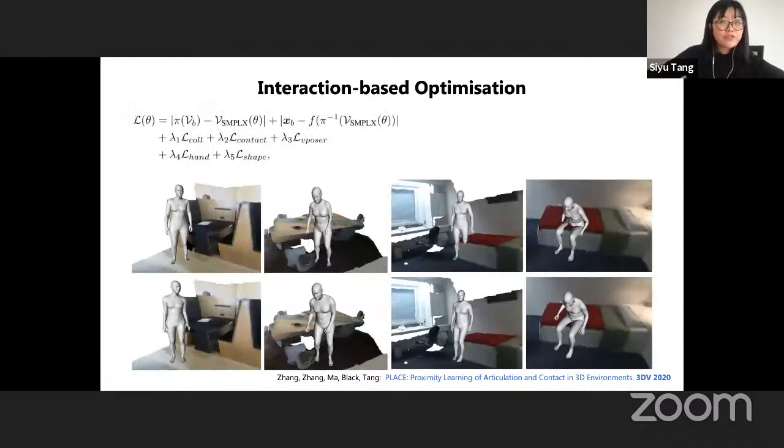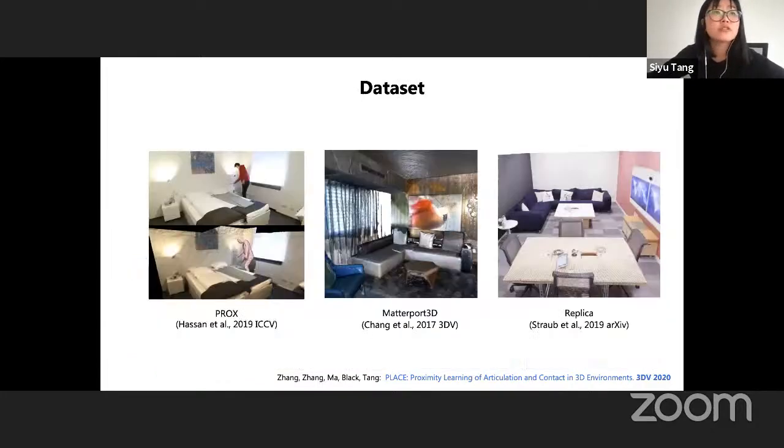So after the generative model, what we get is basically scene vertices, right, locations. So it doesn't really give us the body parameters beta and theta. So you can see on the top, as a result from the generative models, what we get in the end is just the location of each vertex, right? You can see the body surface is not really smooth, and sometimes we don't have a really valid body shape. I think I have an example later. And again, we did this interaction-based optimization. On one hand, it can help a little bit with the interpenetration case. And on the other hand, we really get the human body model back with the pose and shape parameters.